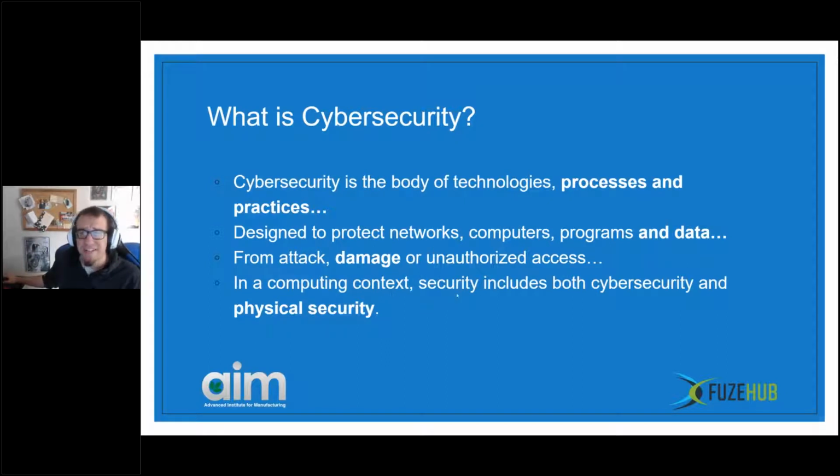And in a computing context, security includes both cybersecurity and physical security. Again, cybersecurity, digital stuff, it's the thing that everybody thinks about. Physical security, though, is associated with it as well, and is something we need to concern ourselves with. Rather than just protecting ourselves in the digital world, we have to make sure that our real world spaces are protected as well. And we'll actually talk about that a little bit further on into the presentation in detail.